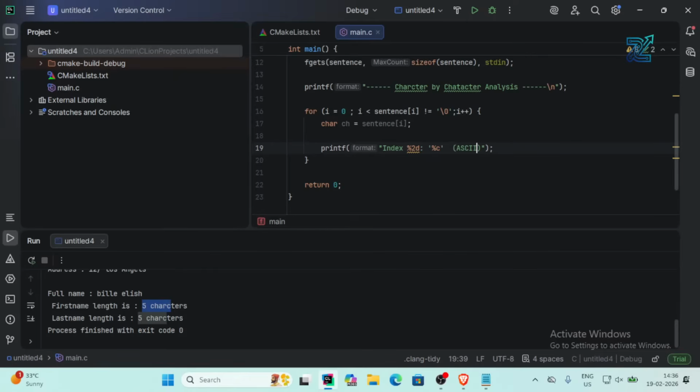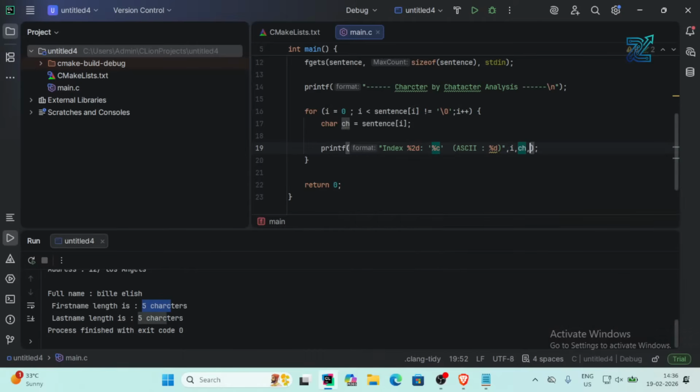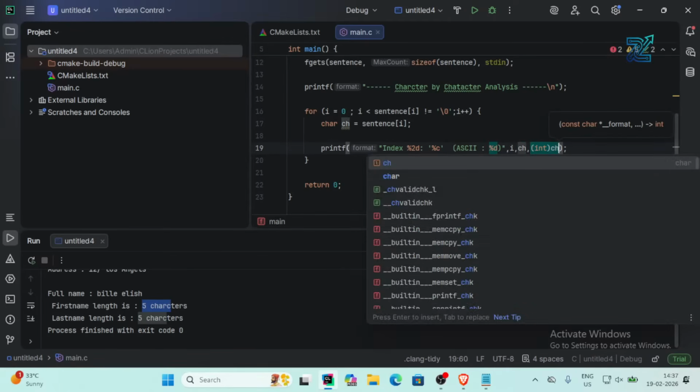Every character is defined with an ASCII value, so %d. The first one is the index, after that the character ch, and after that the ASCII value, that is also ch, but we have to convert it into integer type, so int of ch.